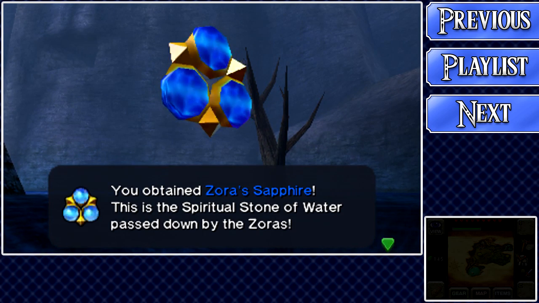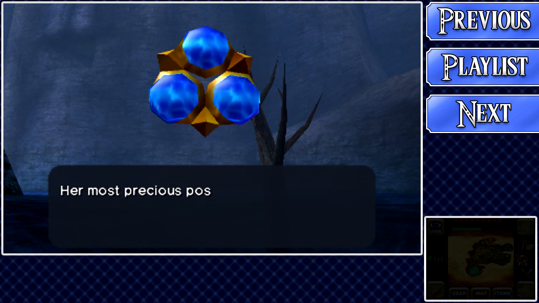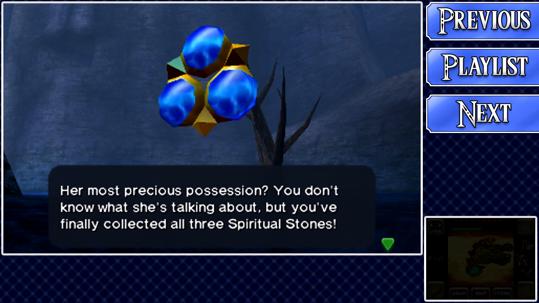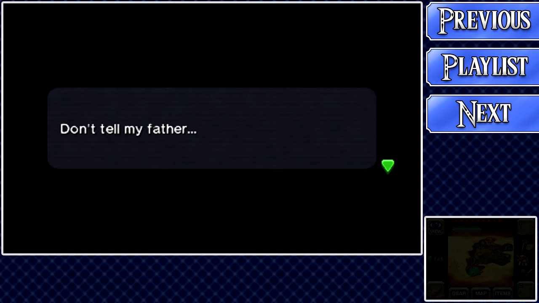And with that, we've obtained the Zora's Sapphire. This is the spiritual stone of water passed down by the Zoras. Her most precious possession. You don't know what she's talking about, but you finally collected all 3 spiritual stones. Go back to see Princess Zelda. Don't tell my father.